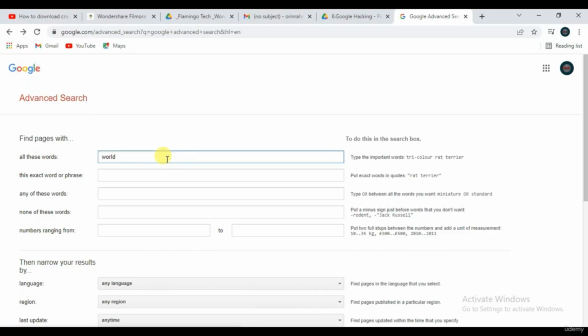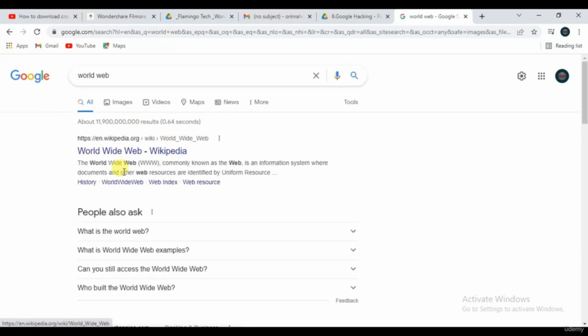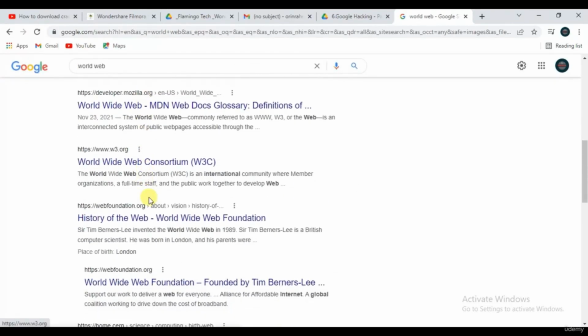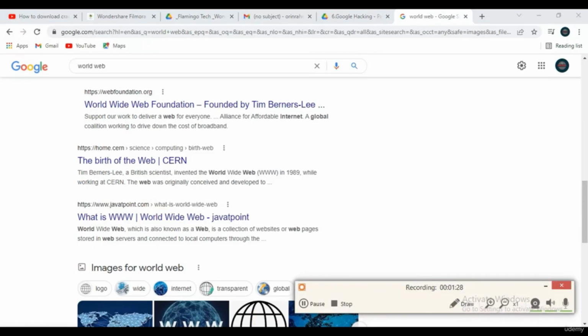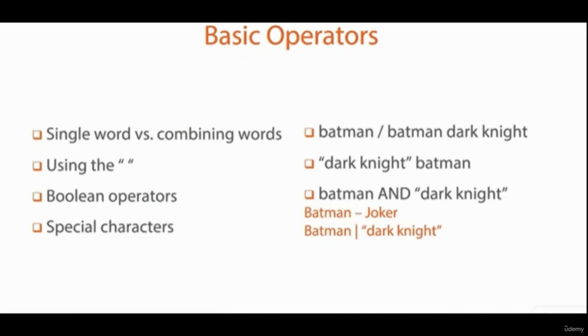Let's write the word web. So you can find any result for world wide web. You can find each and every result. So, basic operators: single word versus combining words using the colon, Boolean operators, special characters.